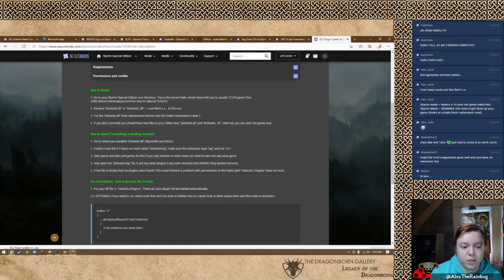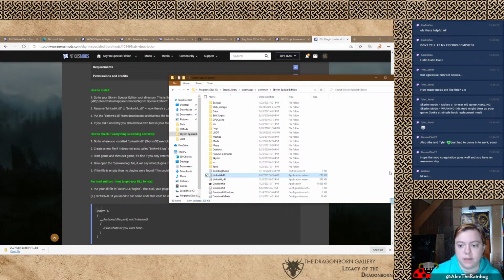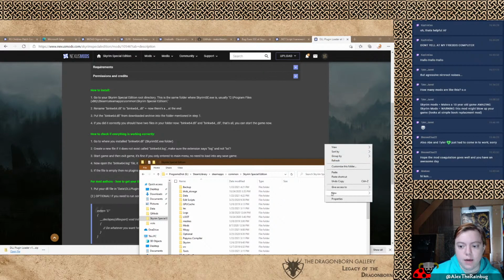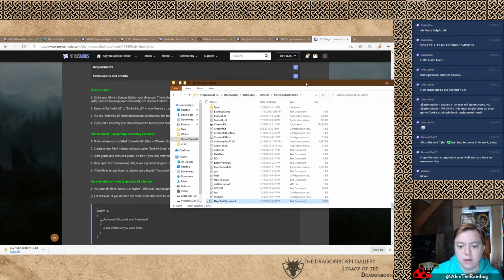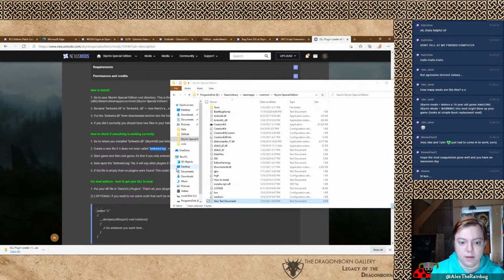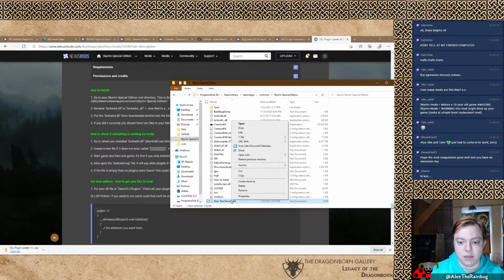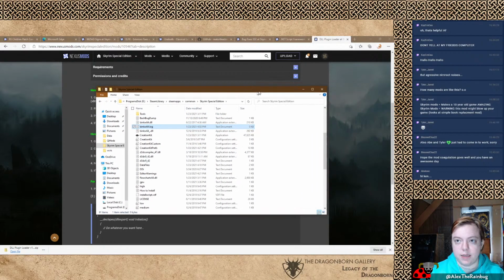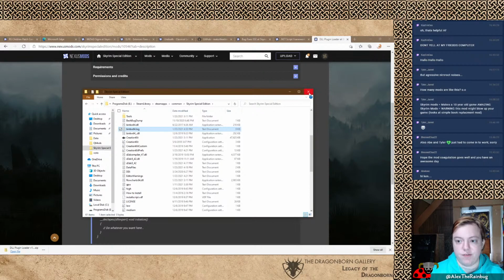So then, just to make sure that we can check that this is working later, we're going to go ahead and make a new text document. And we're going to call it this exact wording. Always easier to just copy it and hit enter. And make sure it says .log. That's fine, even if it says it's a type of text document.